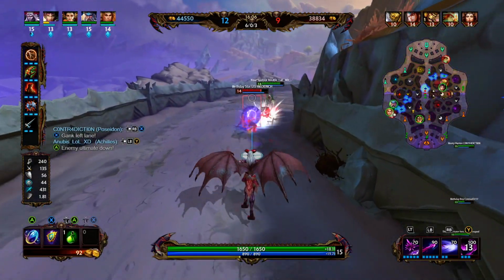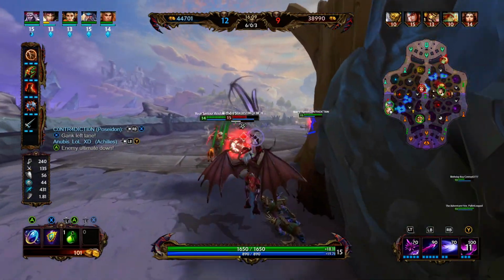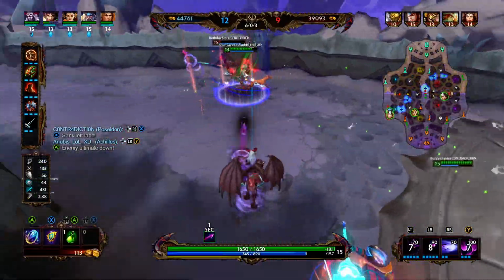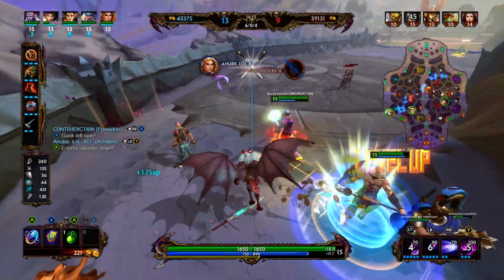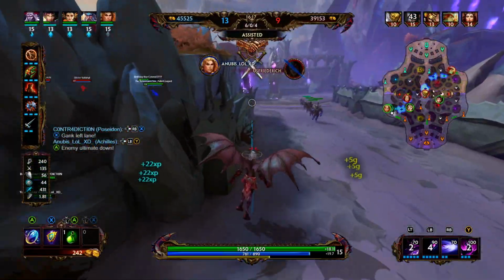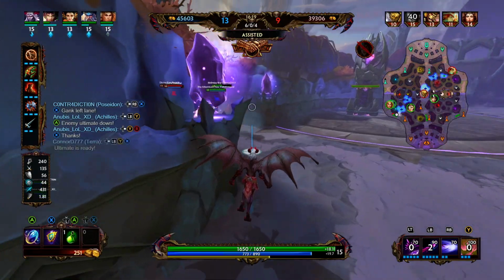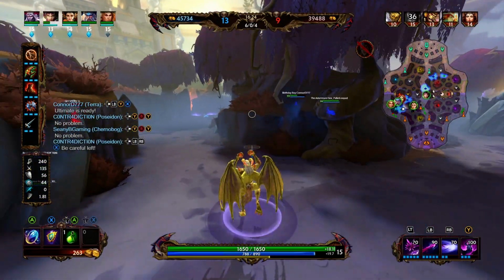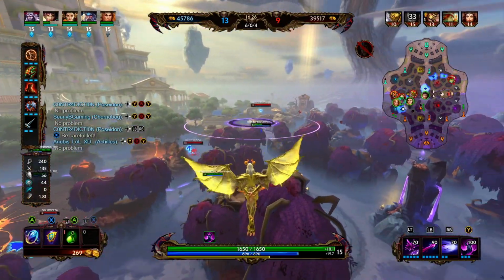Enemy ultimate down. We are able to make a rotation onto this Erlang. Miss a lot of basics, but we are able to clean it up. Thank you, Artemis is right. I should just alter. I hope I do alter. Nothing a spear to the chest can't solve. Yes.